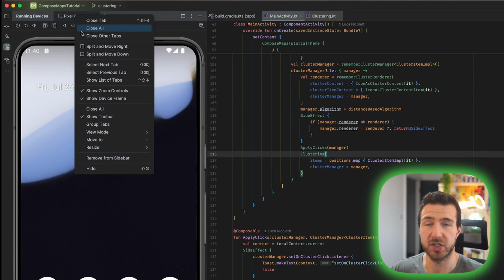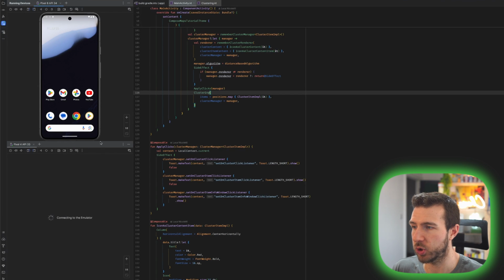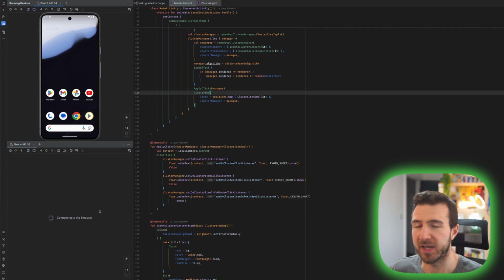This will just change the configuration of how the two devices are split on the screen. I'll show you the split and move down first, which will create the two devices one on top of the other. Every time a window is reopened, it will reconnect to the emulator. So this might take a while.